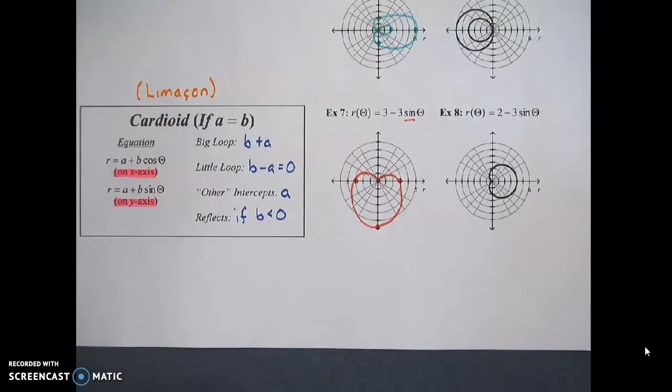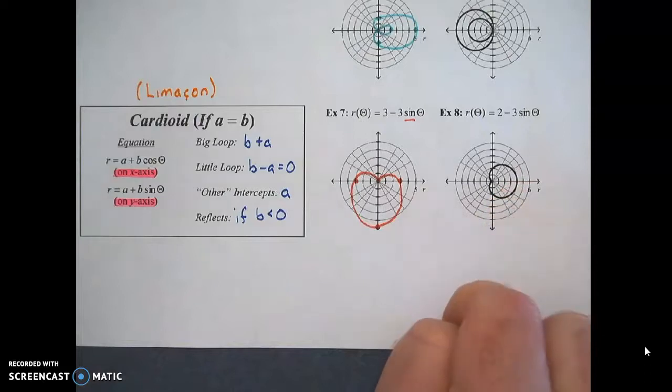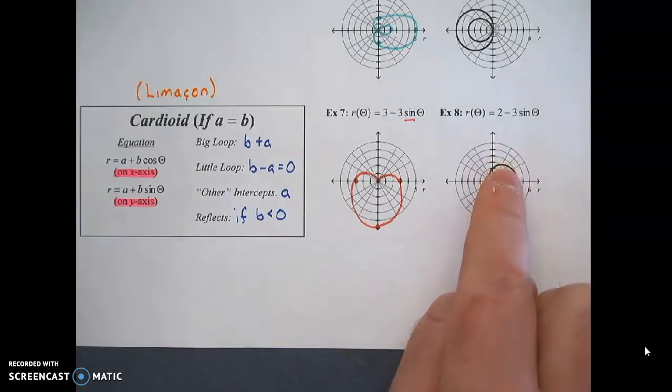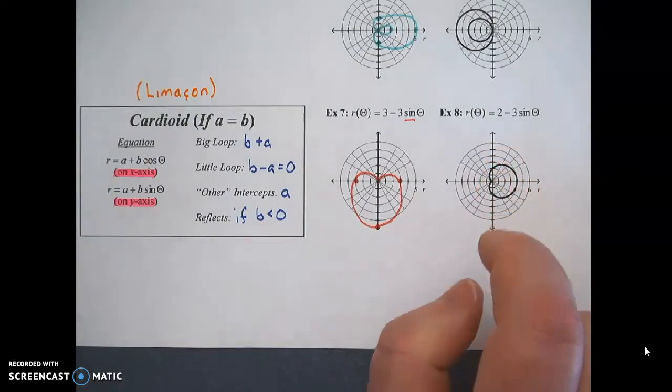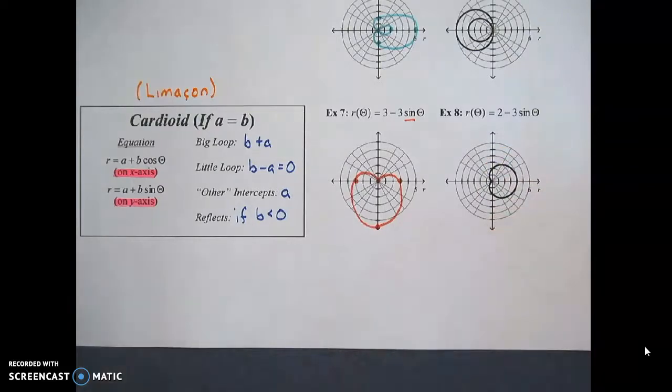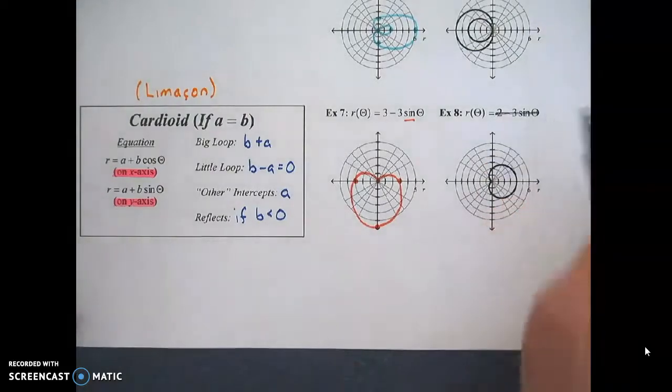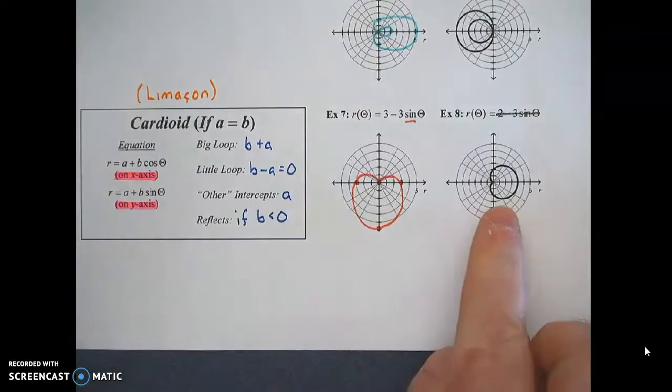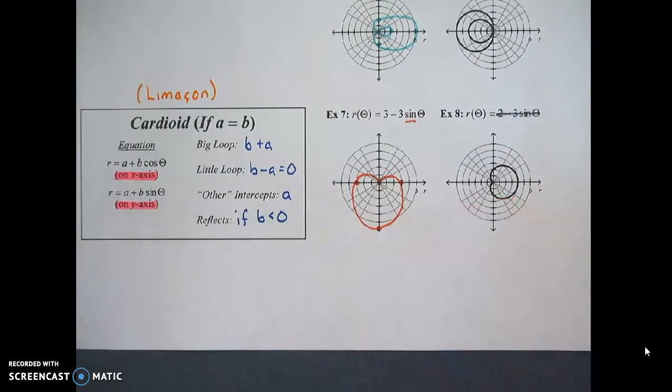All right, I'm going to pause. Well, that's not supposed to be there either. So I'll fix this on your notes. That is not supposed to be there. So see, play around with your calc or just do it in your head. See if you can figure out what the equation is for this cardioid, which is the heart shape. Hit pause, give it a try.